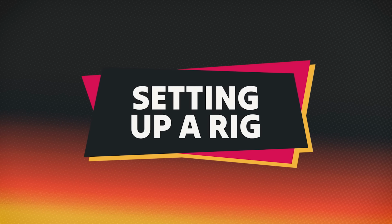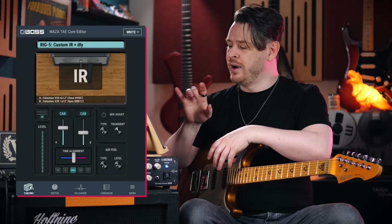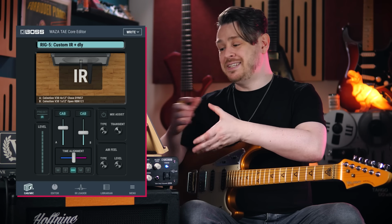I've got the core app installed on my iPad, which means if I ever need to make changes to the rigs, I can do so quickly without having to connect and disconnect a bunch of cables. I'm going to build out a speaker rig for a high gain amp tone using the core editor app. At the moment, this is the default settings.